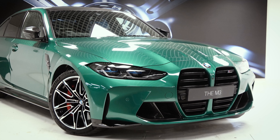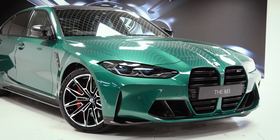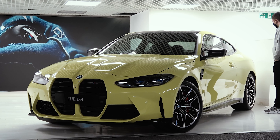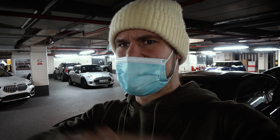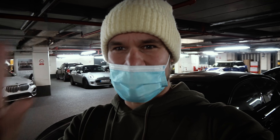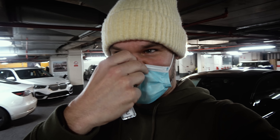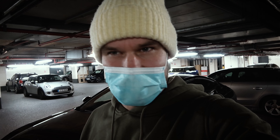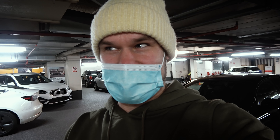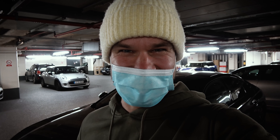They'll have a car in the showroom and allow people that have allocations for the M3 and M4 to come and have a look. They're not offering drives yet, but the handovers for the first five customer cars are happening this Saturday. You're watching this on Sunday, so they would have already happened, but we're here a little bit early to film a collection for the camera and get a first glimpse, take some photos for social media. Massive thank you to BMW Park Lane for allowing this to happen a little bit earlier than planned.